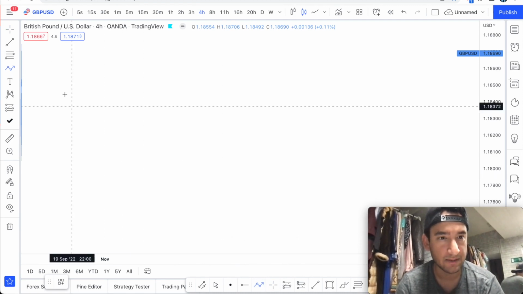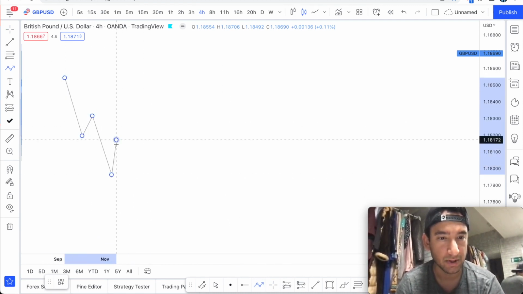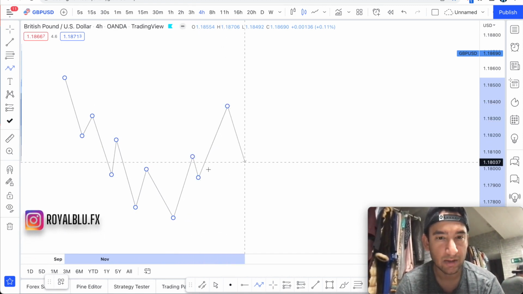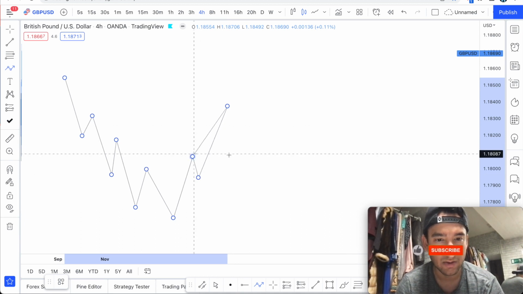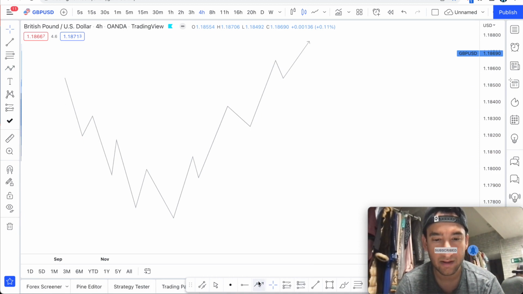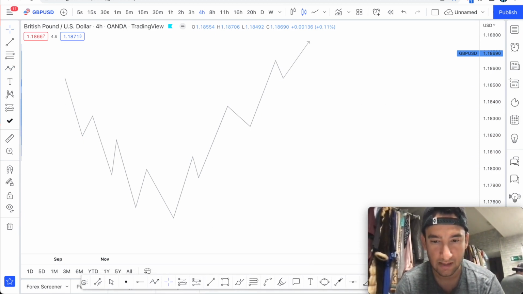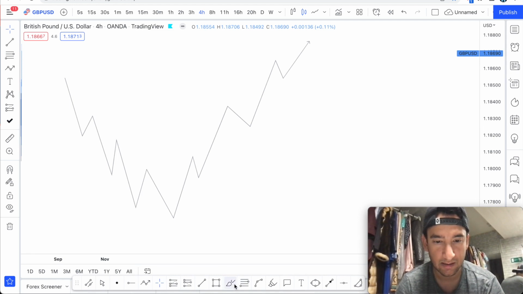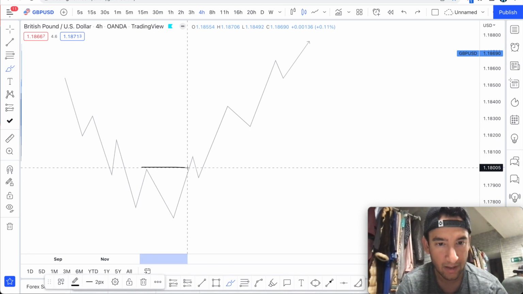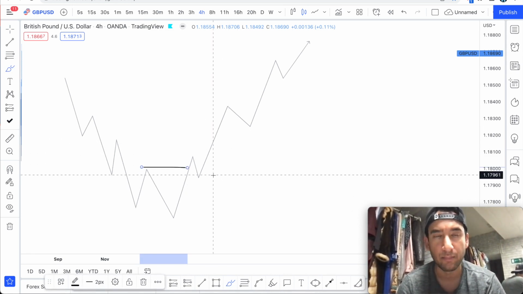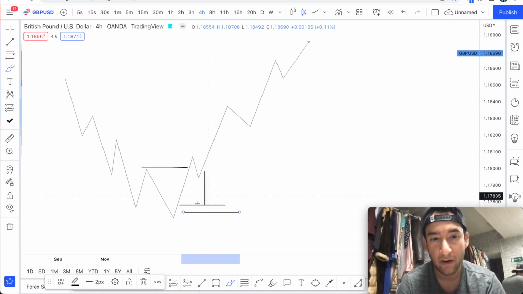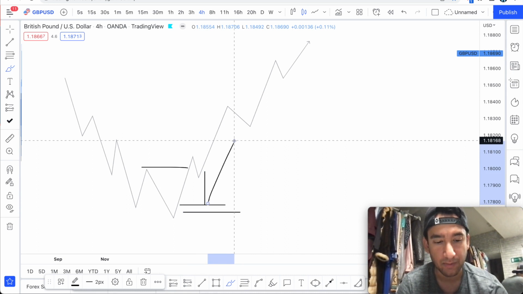So generally speaking, when price is pushing down like this, and then price is doing this, you can see how price is making all this huge break of structure, and it's not really mitigating. One of the things we teach here at RoyalBluFX is that when price is breaking like this, price broke structure from this low right over here. What we're generally thinking of is we want price to come back and retrace with a deep retracement, and then wait for that area of demand to be tapped and then push prices up like this, right?